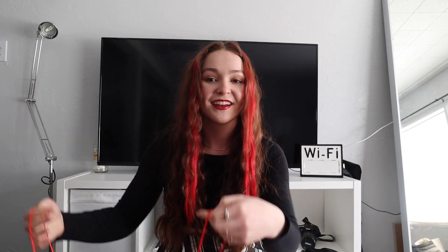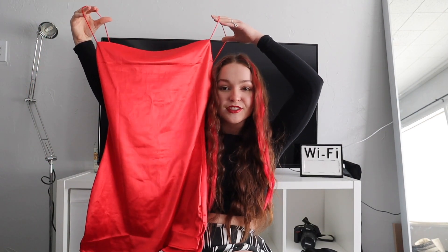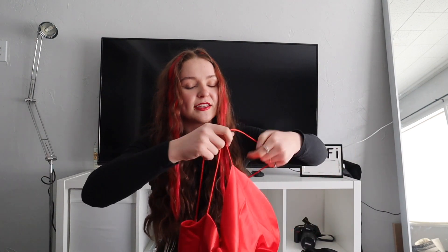This next item might be top three of things I got, and it's gonna match my hair. Check out this dress — it is red, it is so soft, it's satiny, it fits me perfectly, and it's the perfect length. I love the cut. Oh my gosh, I'm in love with this dress. I wish it had adjustable straps but honestly they fit really well and the straps are even soft and silky.